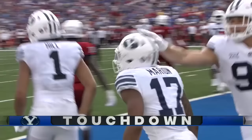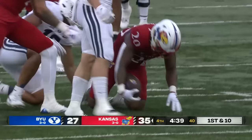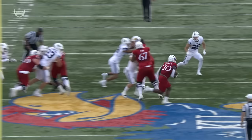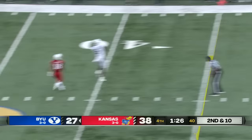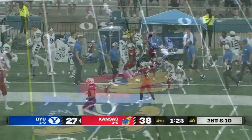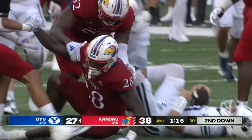First down and ten, under five minutes to go. Daniels hands it off again. Hushaw — great move, what a shake! All the way inside the 20. He took some ankles on that play. When you're coming downhill on the back like that and he just puts his foot in the ground and goes north. Slovis found the lane and completes it to Lassiter. Slovis on first and ten going to be sacked back at the 35-yard line by J.B. Brown.